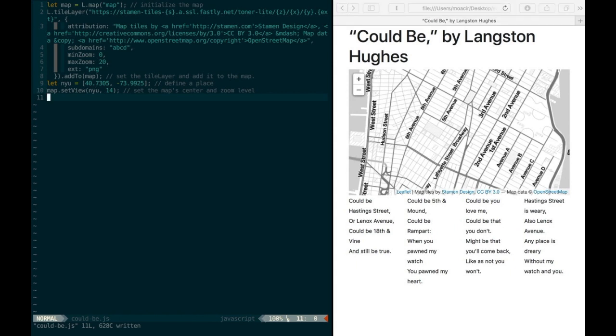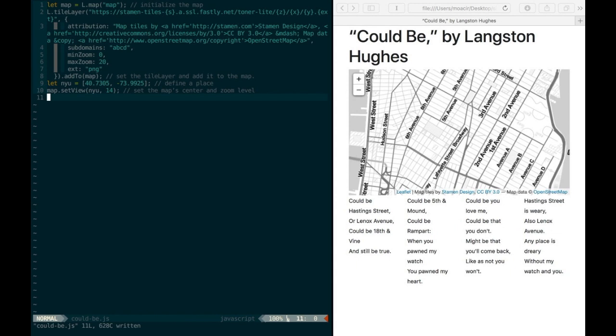First, we define a variable, map, and assign to it the return value of the map method for the L object. L is a variable that stands for Leaflet, and it gets loaded when we added that line about Leaflet to the index.html. L has many methods, and one of these is map, which defines a map based on the name of the div you pass it, which in this case is, again, map. So in short, this line takes the div with an ID map and turns it into a Leaflet map, while also creating a variable, map, that we can use from then on to manipulate what we've got in our map.